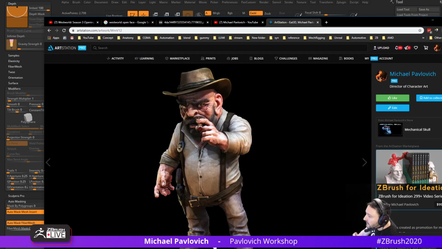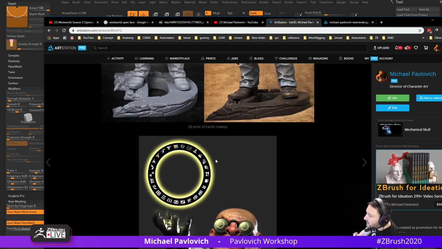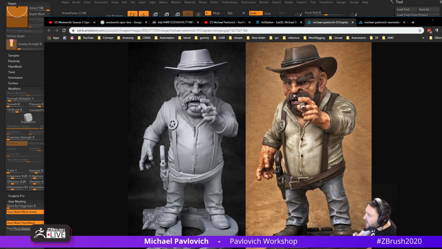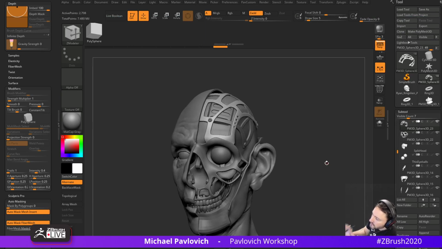I did fiber mesh for his mustache, but when I went to convert that to the 3D print, which is this guy here, you can see I just fattened it up a bit. So instead of trying to sculpt that or use a bunch of IMM brushes, just use fiber mesh and fatten them up. The difference between topology move and standard move brush is that the topology move is going to look at the topology around it. So you can move close things apart.